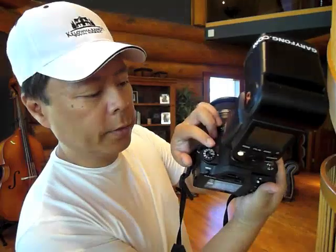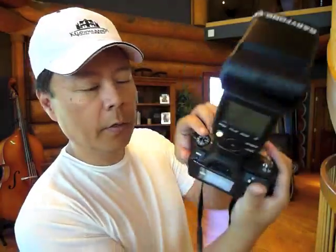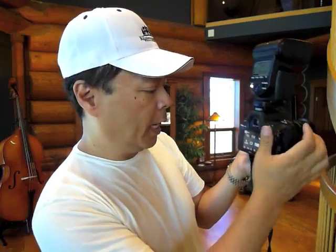Number two, first of all, the auto mode, this green dummy mode. I think this is for like wedding photographers, if you see amateurs going around with Sonys in the auto mode, it's kind of crazy, because the Sony actually really does a lot of great calculations under the auto mode. But when I put it into the P mode, this is what's interesting.